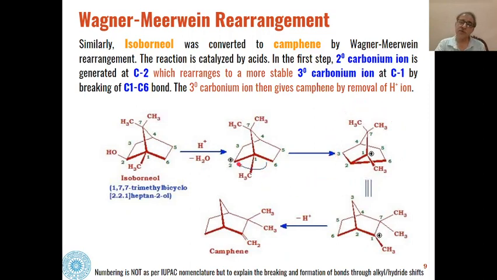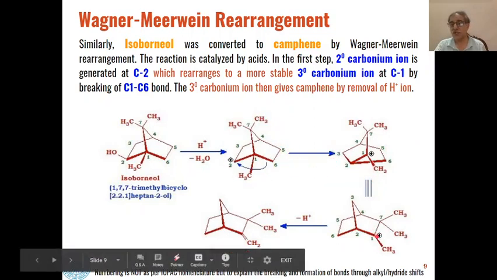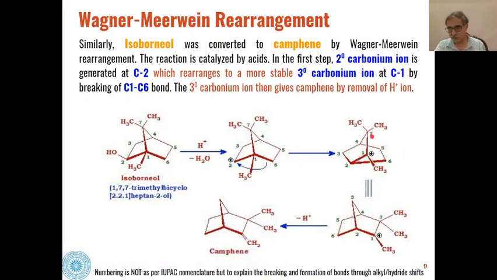So a 1,2-methylene shift, a 1,2-alkyl shift has taken place to give us a more stable carbocation. You can see over here, this was a secondary carbocation, and now we have a tertiary carbocation, which is more stable than this one. And this carbocation has an equivalent structure to this one. The only thing I have done is that this has gone upside, this has become downside, and this has moved to the other side.